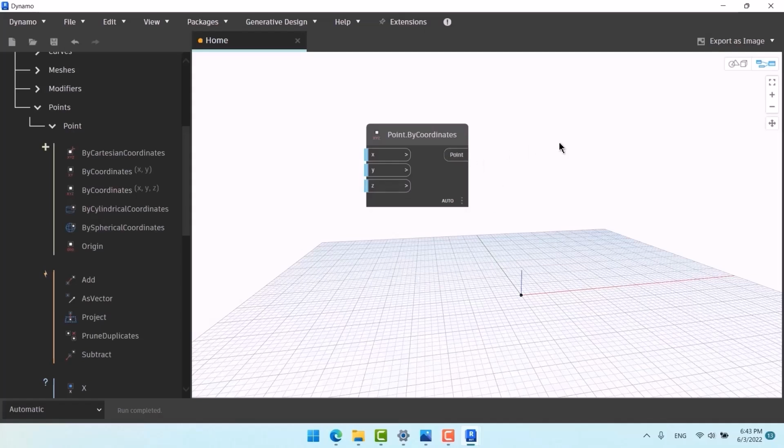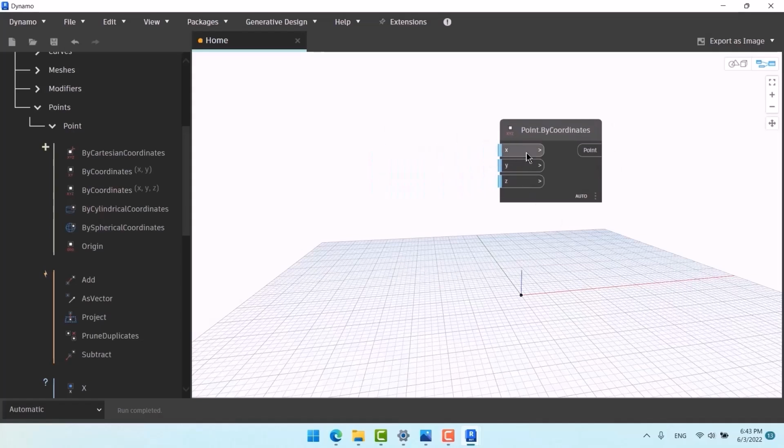So, again, as inputs, or aka ports, we also call them ports, we need 3 values. And after we specified the values and after the process is done, we'll get the point that we needed. Now, what kind of value can we set for the X, guys? Well, it could be a positive number, it could be a -1, or we can even go with 0.